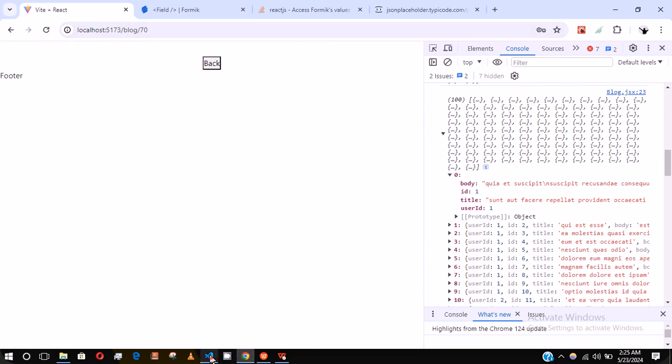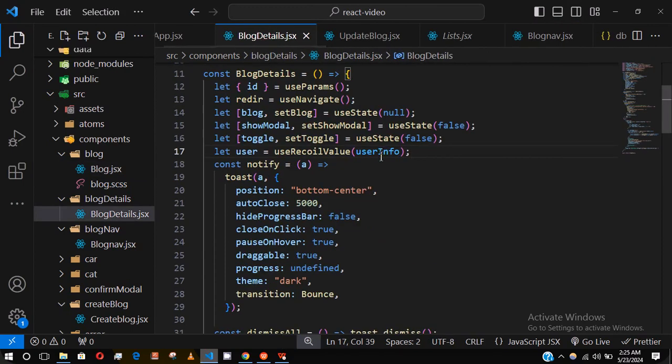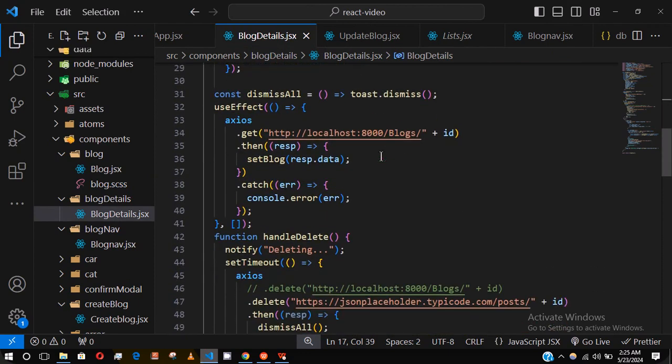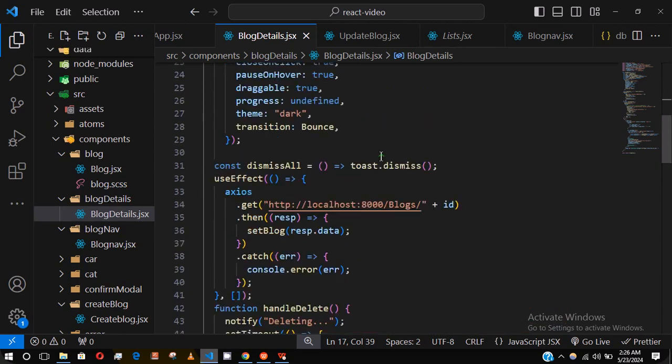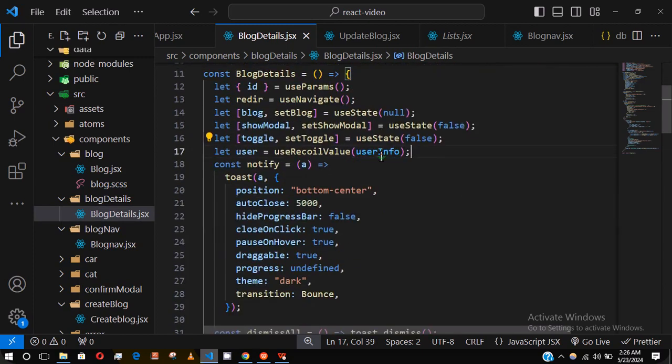So the issue is from our blog details, not from that. So let's check that. Is this one still cast to a number? No, it's still a string.